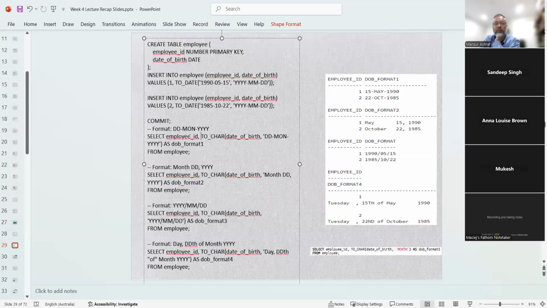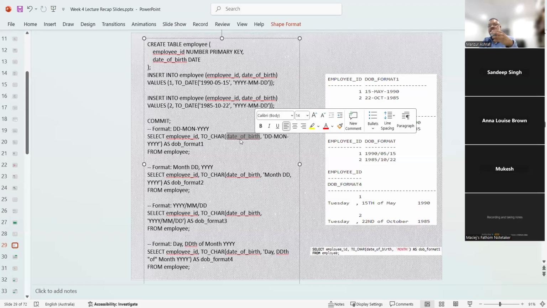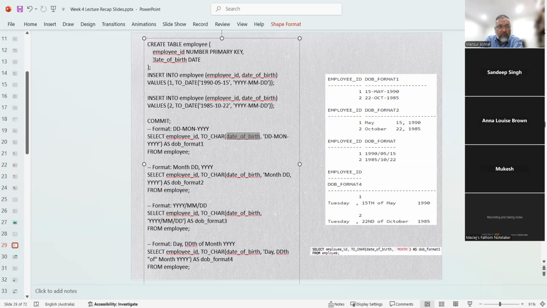Of course, we'll come to that later on, but select employee ID, to_char, then date of birth, and date of birth is actually the attribute, which is a date data type. So this date of birth I want to show in this particular format.